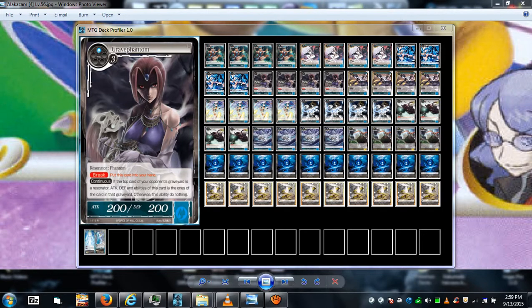Got Grave Phantom, which has life break ability. Put this card into your hand. And then it has a continuous effect. If the top card of your opponent's graveyard is a resonator, this card has the attack, defense, and abilities of that card. Otherwise, this does nothing if it's a spell chant or an addition card. But if it's a resonator, I gain the attack and defense and abilities of that card.